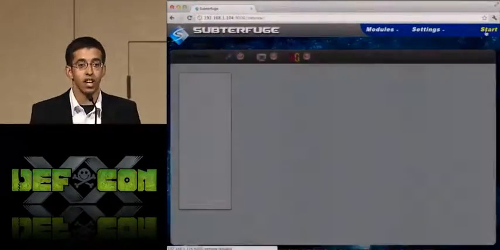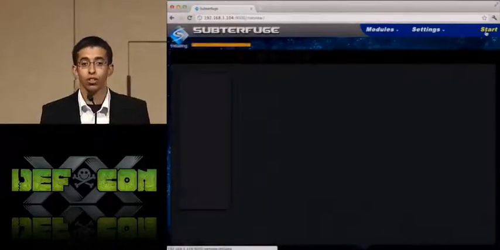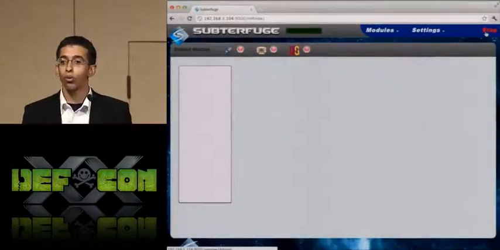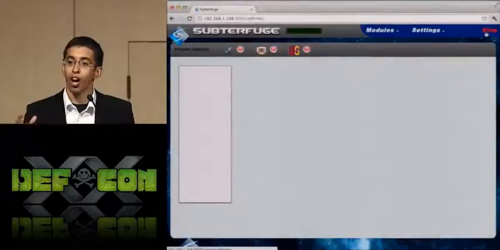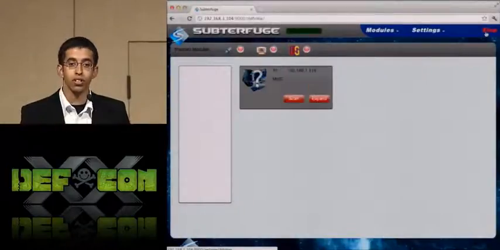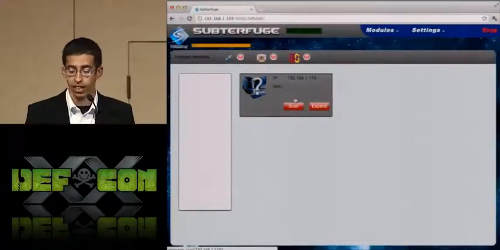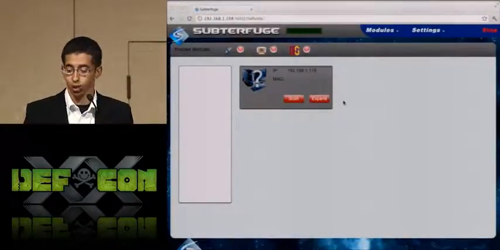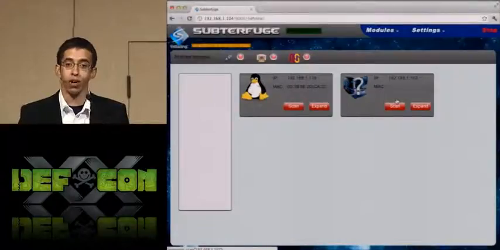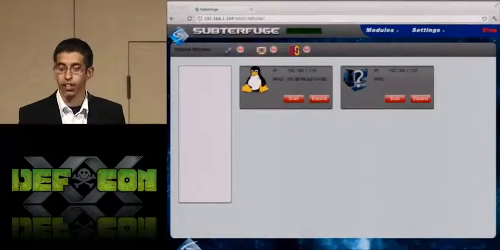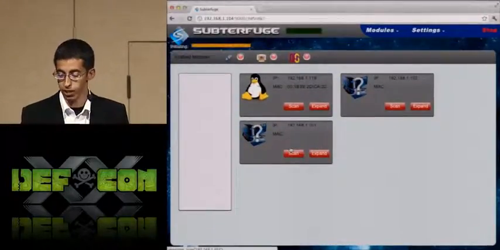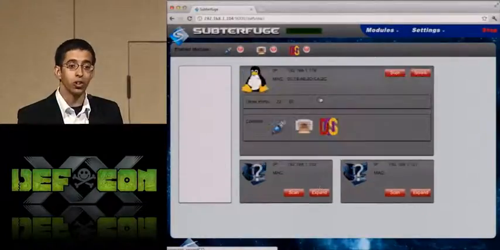So this is the network view. This is really what makes Subterfuge a little bit unique. It's a whole new way of interacting with a man-in-the-middle position. Every single person who comes up here, so for instance we just got a client 192.168.1.119, is man-in-the-middle. So that means that all of their traffic is being routed through us. It'll only display the people that we have victimized. And it is also integrated directly with Metasploit.